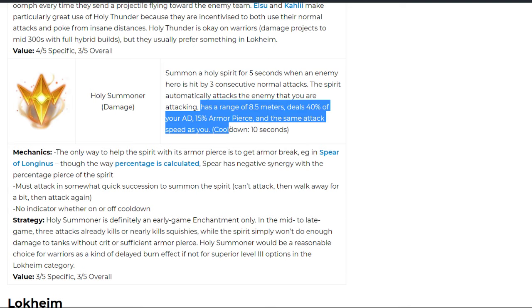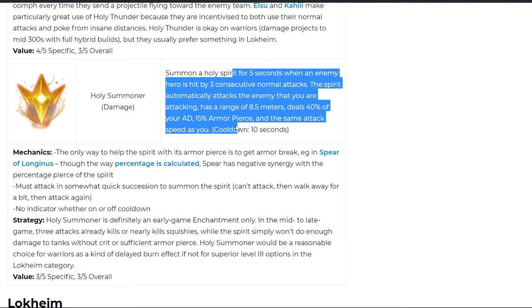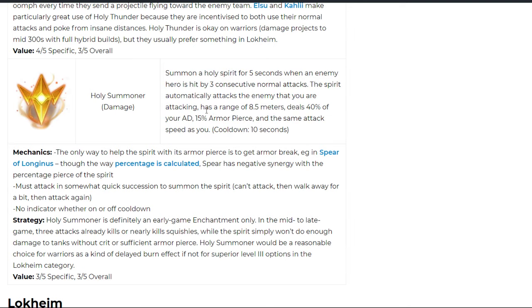So early game, this might help you kill someone. Late game, if you're in a squishy versus squishy battle, 3 attacks and they're already dead, so there's no reason to have this after that. And if you're against a tank, this thing is going to do 0 damage because it has no crit and no real armor pierce.